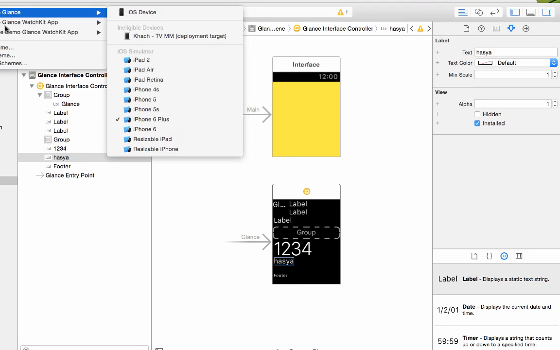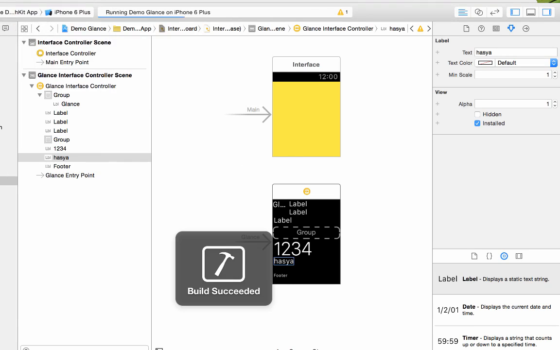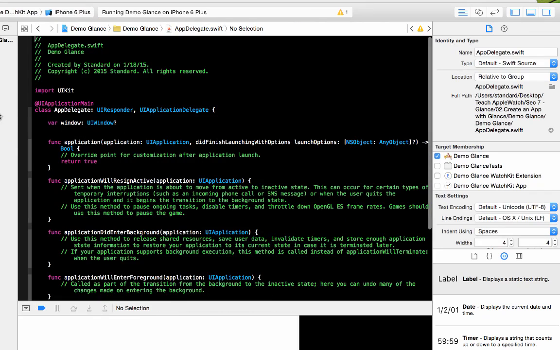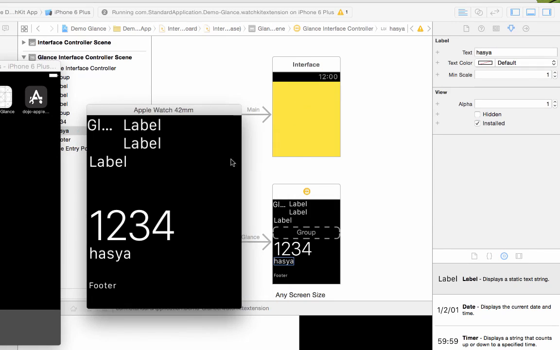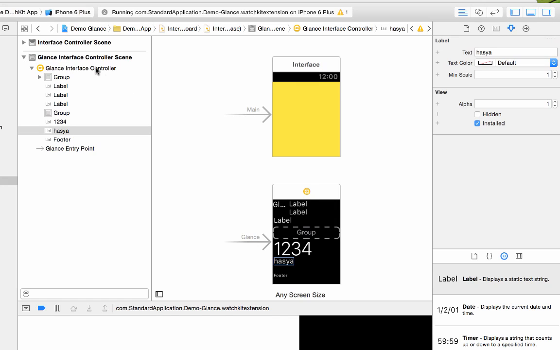Oh, I choose the demo client. I choose this client demo WatchKit. And you can see here we have another type of group, but I don't like this.